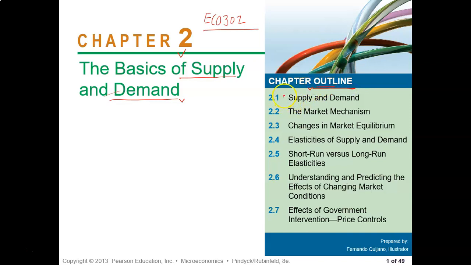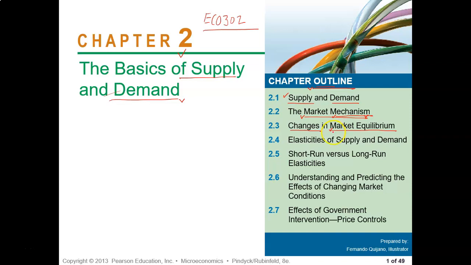Okay, so first we will learn about demand and supply. We will define the law of demand and the law of supply, right? And then bring them together and study the equilibrium, and see how the system with the demand and supply will adjust and give us the equilibrium price and equilibrium quantity. And once we learn that, we will see how this will change from an old equilibrium to a new equilibrium, right?